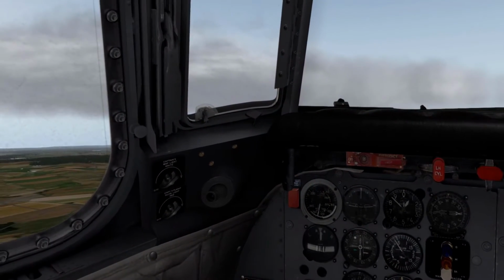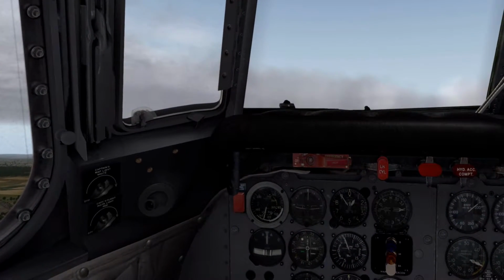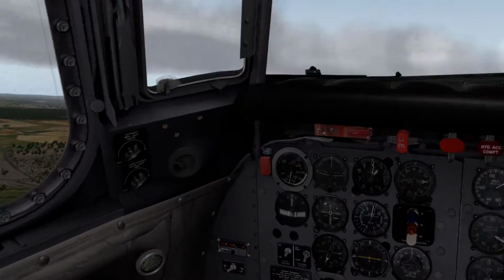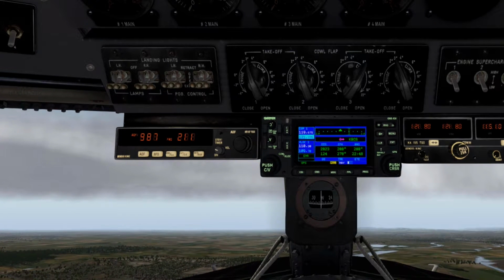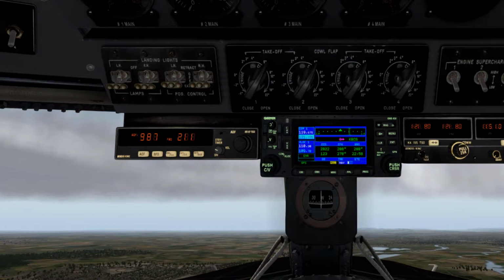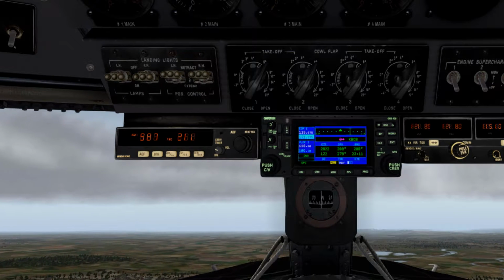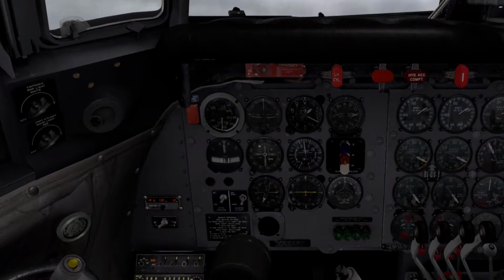We'll go ahead and put on our autopilot and start following our GPS track. As we climb out, go ahead and set the cowling flaps to climb. And turn off our landing lights, and we'll have her in flight configuration there just fine.